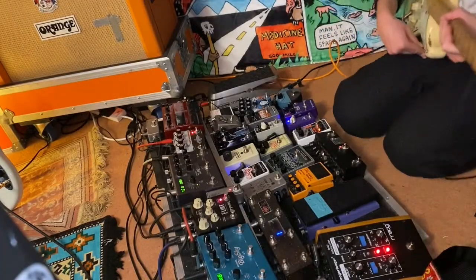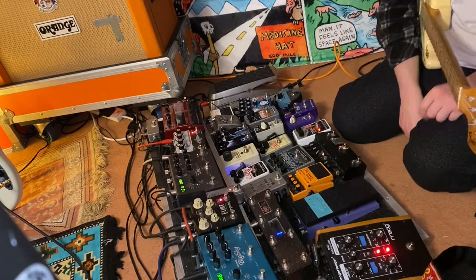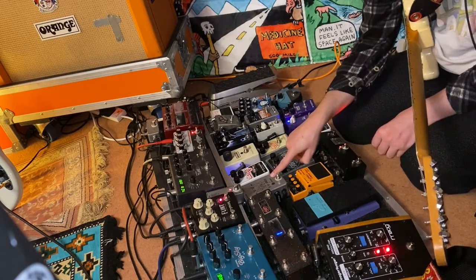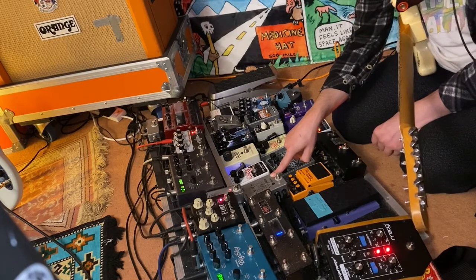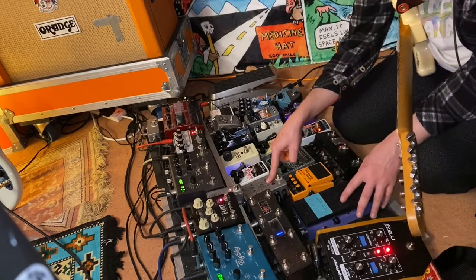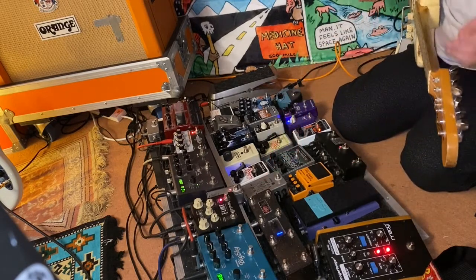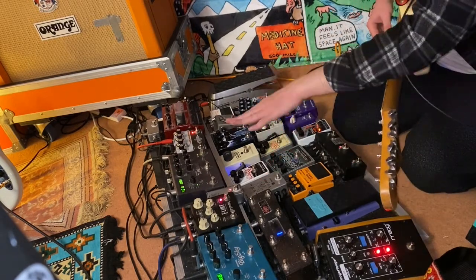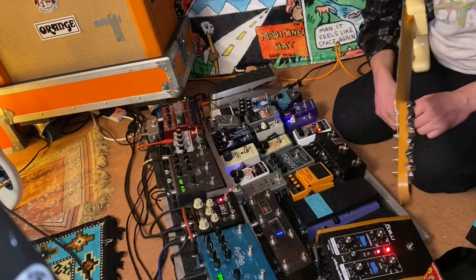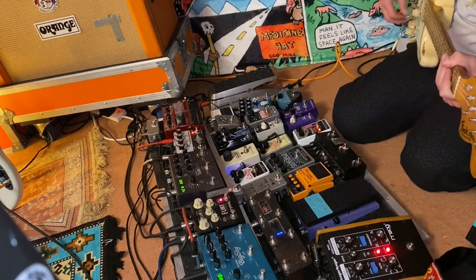Okay, so there's one more thing which I want to show you, and that's what I was talking about earlier at the start of the video in terms of the buffer and how it reacts with other pedals, specifically the JF Fuzz or any kind of germanium fuzz pedal that's got a vintage design. Because this is buffered and comes directly after the JF Fuzz, it is going to be buffering the fuzz on the output of the fuzz. It's different to that issue of having certain buffers before a Fuzz Face. This is completely different. When I engage this, it sounds thick and full.